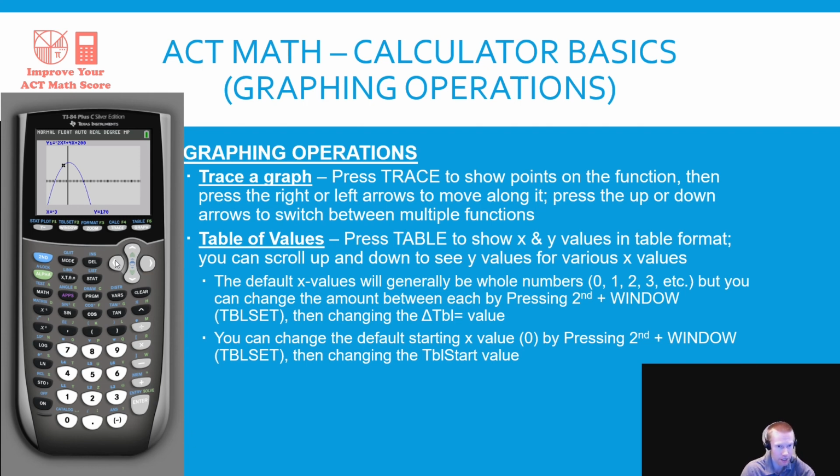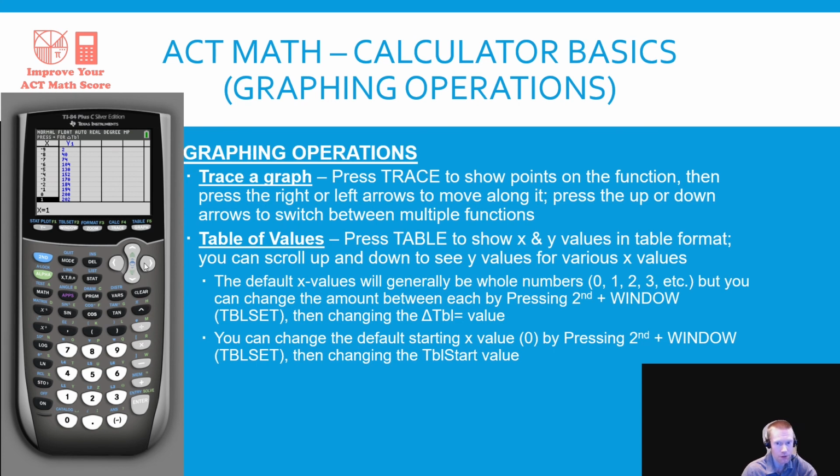Then the other thing that's related to this is the table of values. So if you press table, which is basically second plus a graph, this is a screen that will show you x and y values basically in table form. Now, the default for these are going to just be integers. However, you can change basically the amount between each of the x values.